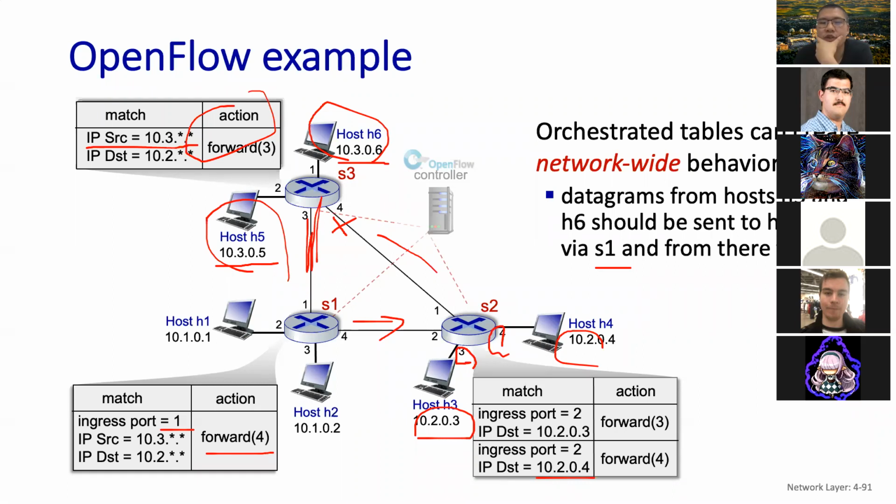So then you finish this. I mean, this is kind of like implementation detail, right? This is a high level description. You want to have some datagrams from H5, H6 to be sent to H4 and H3 through S1 and S2, right? Just one sentence, but you need to have some defined forwarding scheme here. If you want to implement it in software, it should be implemented this way. Okay. Any question for this part?